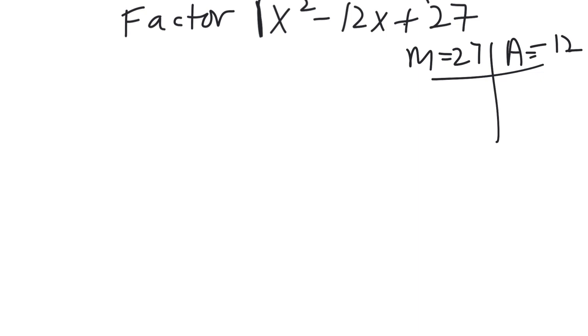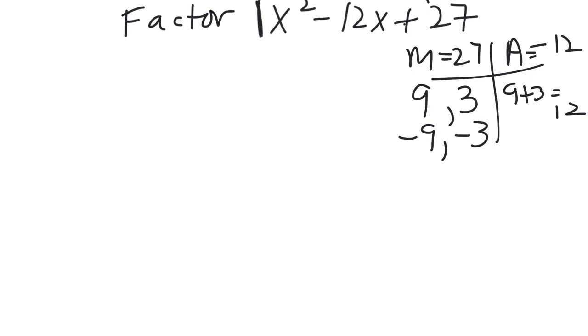All right, so negative 12, so I'm going to do 9 and 3. If I do 9 plus 3, I get 12. I'm supposed to get negative 12. So that tells me my signs are wrong. And again, in order for me to get a positive 27, signs must always be the same. They must be either both positives or both negatives. So negative 9 plus negative 3 does give us negative 12. So check, that's the one I want to use.